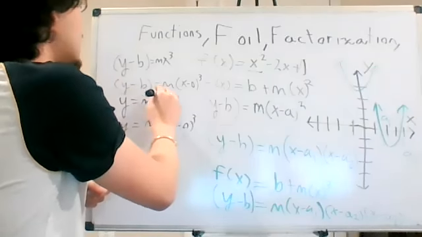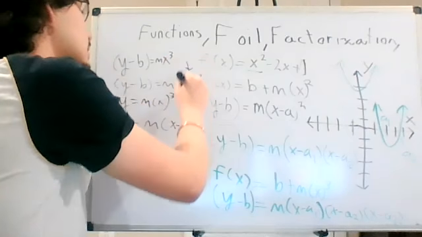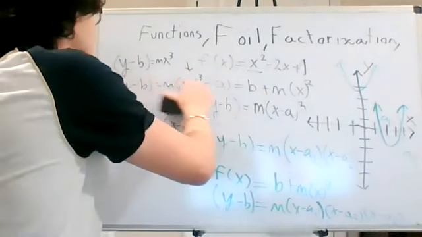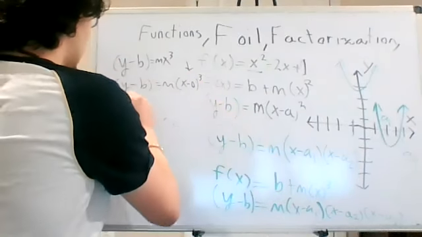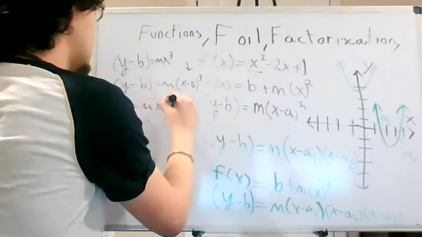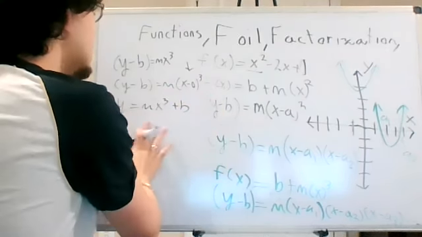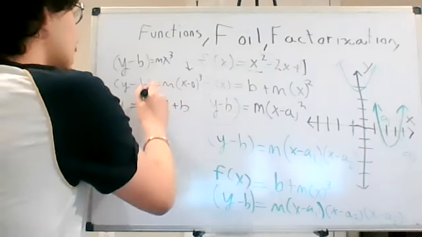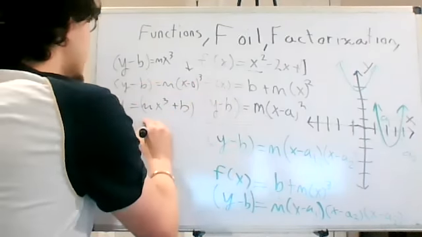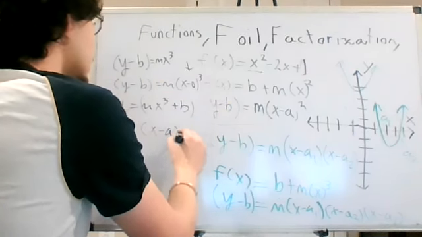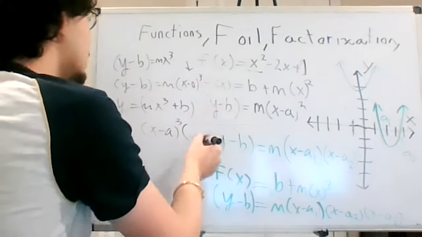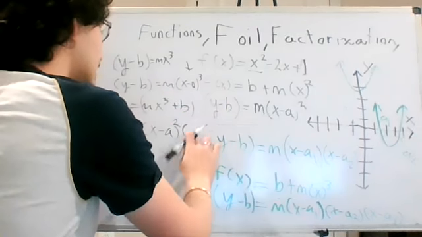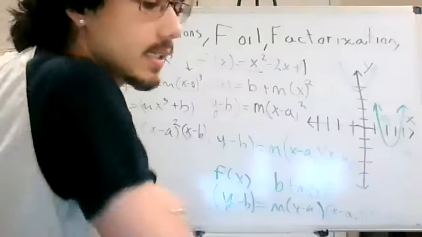In this case, where we have y minus b equals m this, it will either be true that the x will interact with the 0 at this, or what will end up happening is that we can bring the y-intercept over to the other side. So y equals mx cubed plus b. There are equations out there that can justify turning this into some complicated function that does describe where x has zeros. So it might be a cube of some kind, or it might be x minus a squared and x minus b, something along those lines.